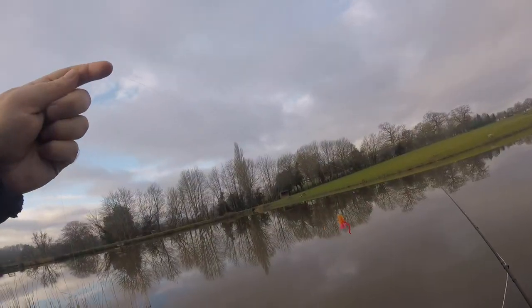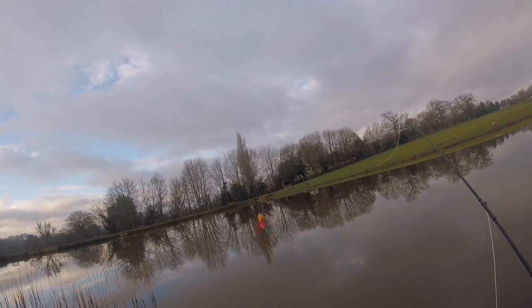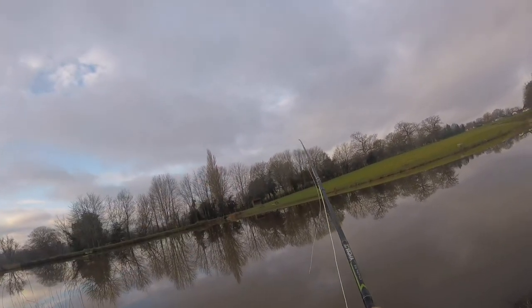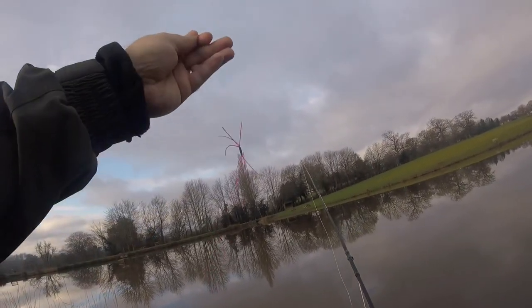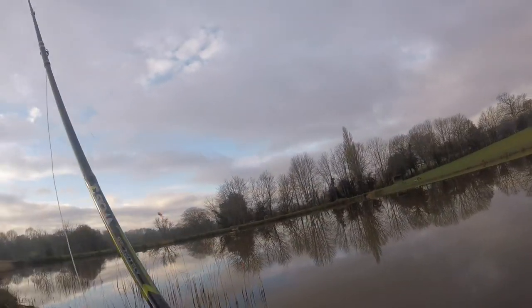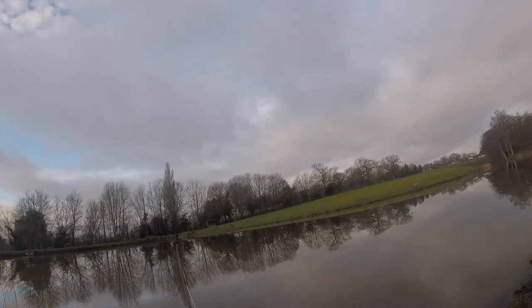On the point I've got one of those blobs you pick up from eBay — the avoid-the-blank blob. On the middle dropper I've got an Apps Bloodworm red. And on the point fly I've got a pink Apps but it's wrapped in lead — one of the Martin Williams ones. That's going to get it deep. I'm going to try and twitch and draw it and see if I can have any luck with the Apps, because this really is the sort of time of year you'd think the bloodworm really should be working.